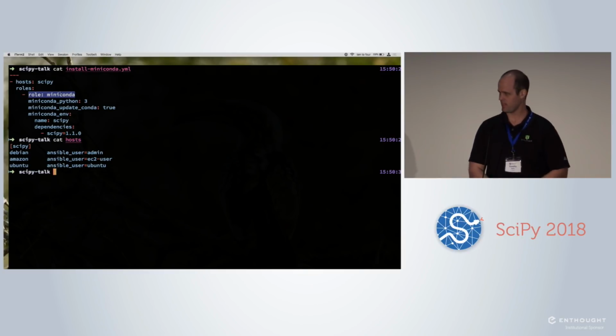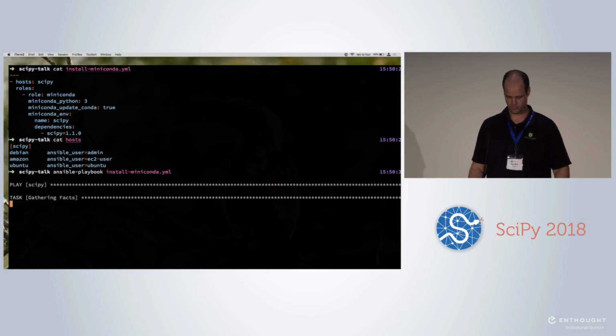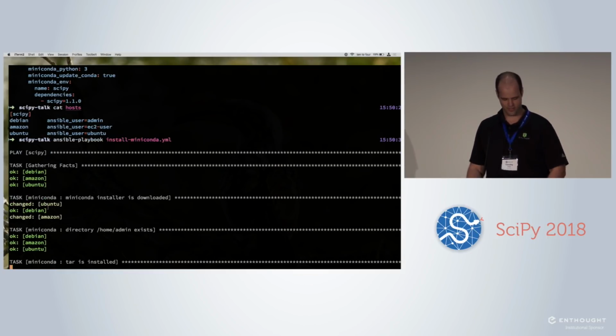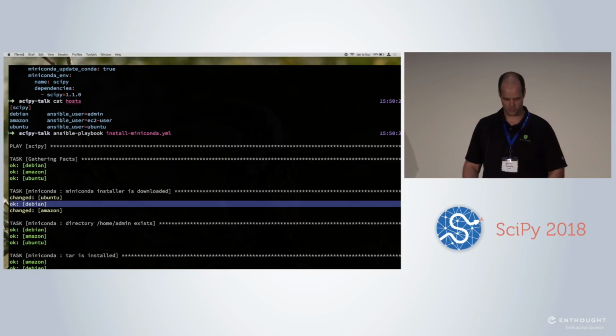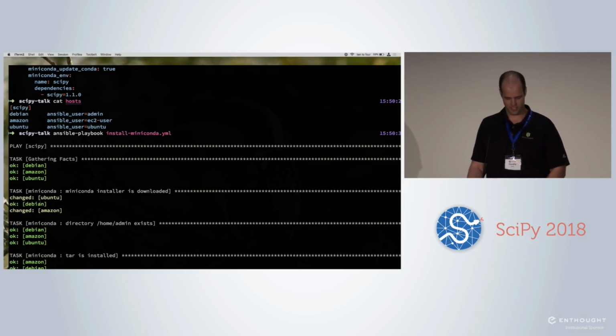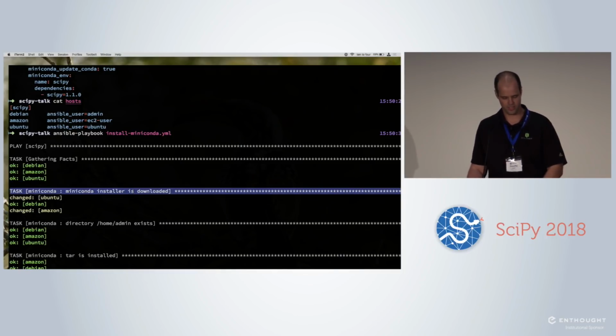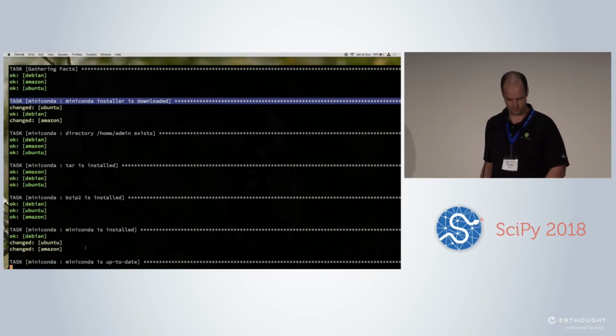So we can run this live. I ran it on one of the machines to test, but I haven't actually run it on the other two, so we can see if it will successfully run. This is very exciting. So it's saying it already found it on the Debian machine, so it's not going to try to install it again on the Debian machine. And each of these tasks is a component of the miniconda role that I've downloaded. So the role is composed of a whole sequence of tasks that it's executing on my machines.